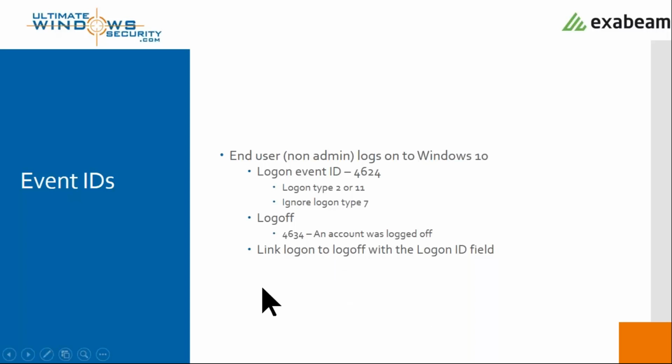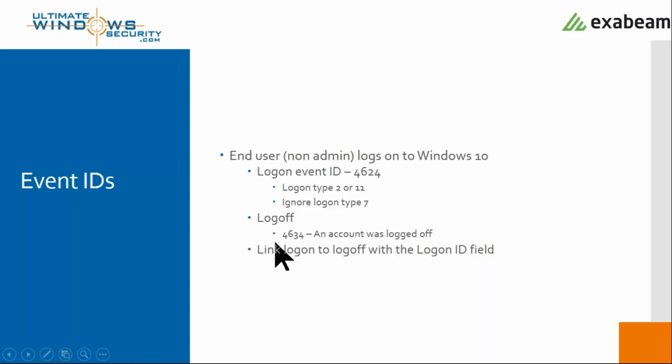Okay. Ryan says, what's the difference between 4634 and 4647? So 4634 is that a logon session actually ended. Prior to that, if the end user says, hey, I want to log out, Windows will log 4647 saying user initiated log off.